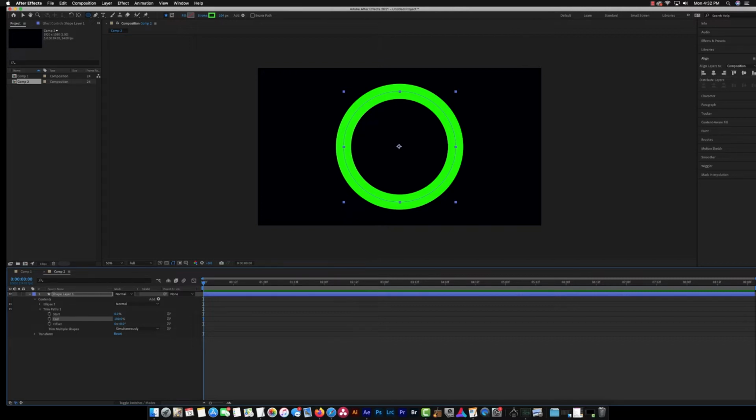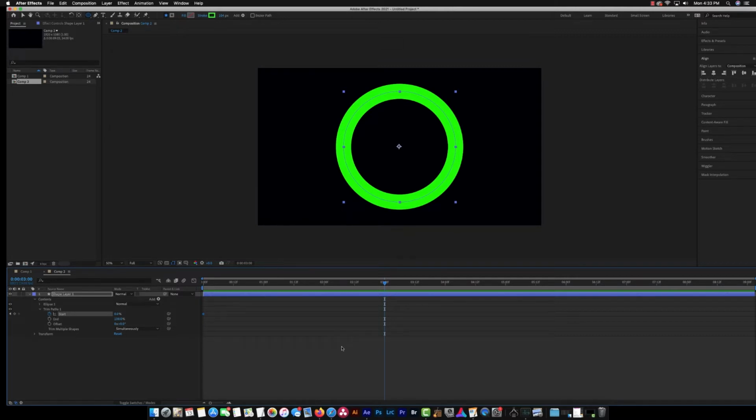So I'm going to set a keyframe. First off, I'm going to start this at 0. And I'm going to set a keyframe going from 0 to 100 over the course of about 5 seconds. To do that, the first thing I need to do is put the playhead where I want the animation to start, so I'll put it right at 0. I'll click the stopwatch for the start option, and then I'm going to drag this out. Let's go to 3 seconds rather than 5 seconds. We'll make it nice and snappy.